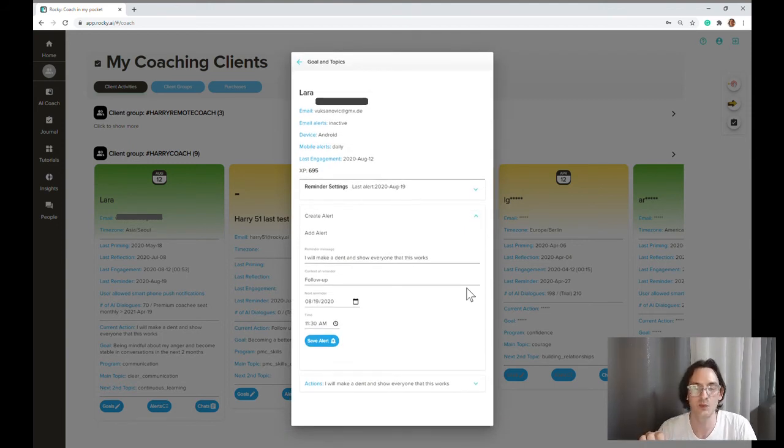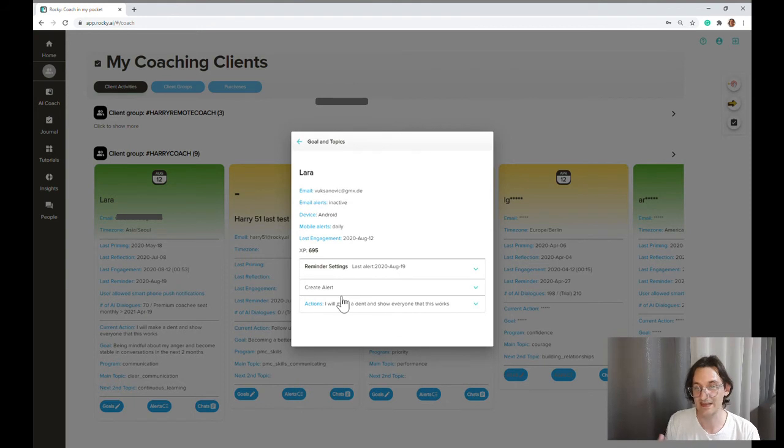There's a second interesting field, which is create alert. And this is a way you can send a notification to your coachee. So you have a reminder message here, you have a context, which is a kind of title for it, and you can choose the date and the time. And by activating this, you will send a message directly via the app to the user. It can be a reminder, it can be some context, whatever is helpful. It will be sent automatically either via email or by smartphone notifications. Usually if the user is using iOS or Android, there will be no email sent out at all. So you can send some alerts.